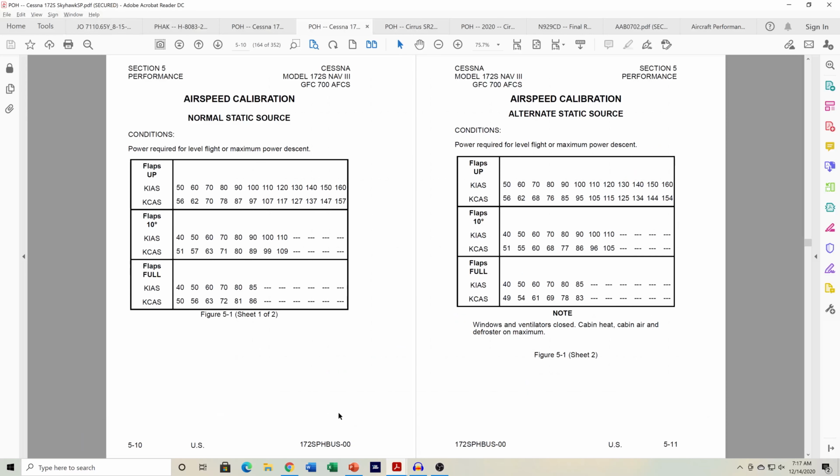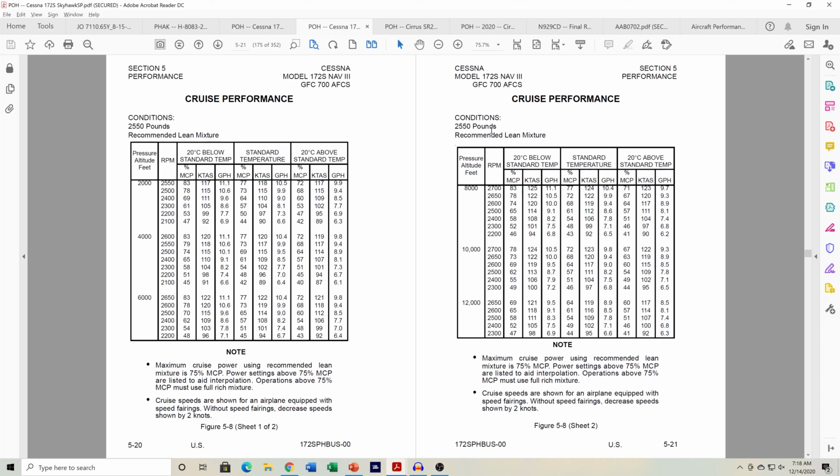some representative examples and actually looking at performance charts for, say, cruise performance for a 172S, 8,000 feet, standard temperature. I wouldn't run it at quite 77% of max continuous power, so I might run an airplane like this at 72%. That gets you 122 knots. Take you to a free online E6B, because that's all our favorites. That gets you to, it says indicated, that really should be calibrated 108.